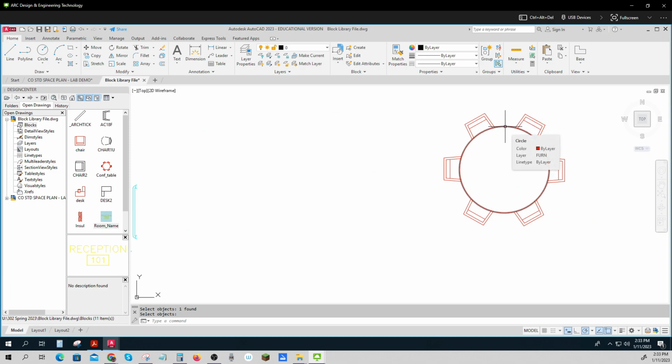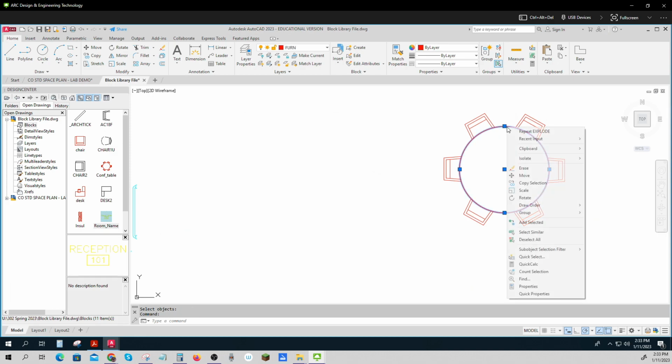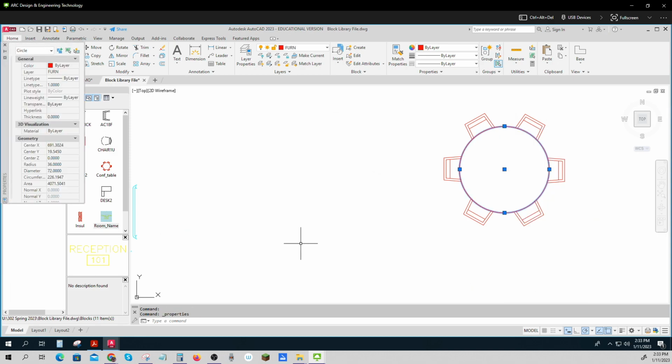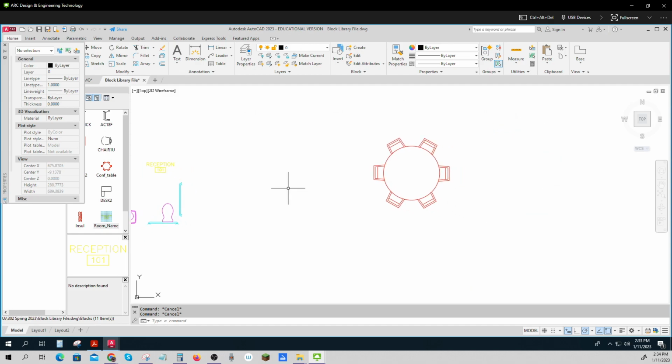And so let me go ahead and make another one of these. So this one happens to be about, if I look at the properties, 36-inch radius. So I could make one that's maybe a 24-inch radius. Okay. And so let me do that. Let me make a copy, or let me just make a circle.